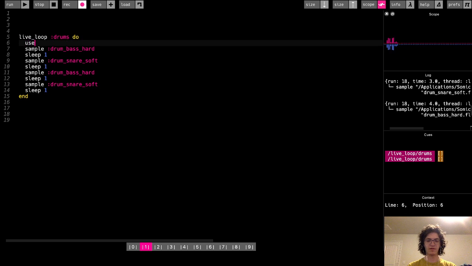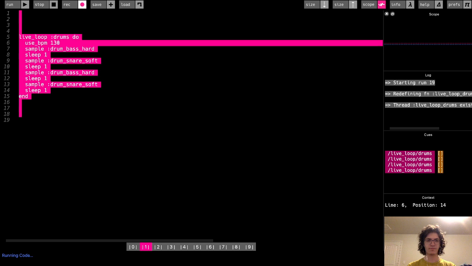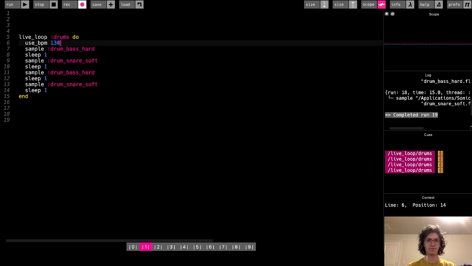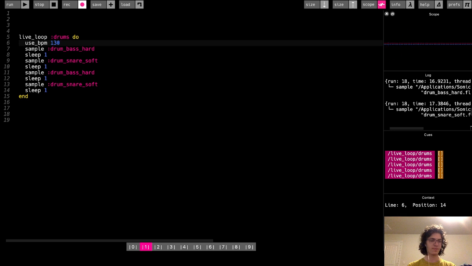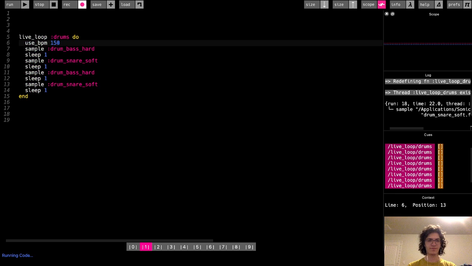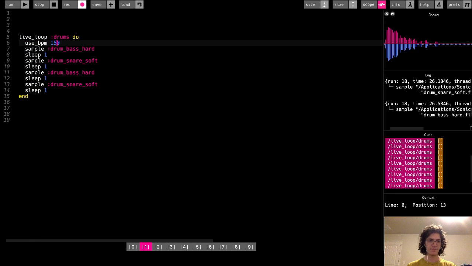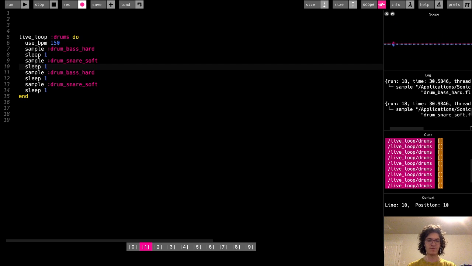And this is pretty slow, so I can change the tempo with use BPM. And maybe I'll change the rhythm up a bit.